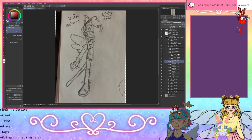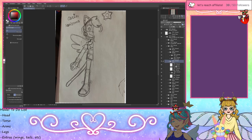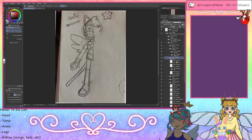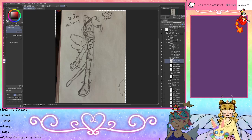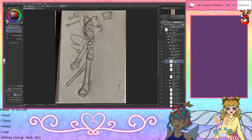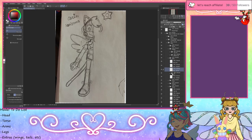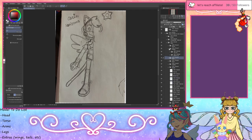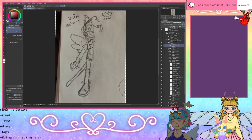Back to explaining all these. So, ears, face, mouth, cheeks, nose, eyes, and then eyes actually has something in it. Mouth does as well. Mouth has the breakdown of the entire mouth. I'll come back to that. The eyes has the eyeshadow. For some reason, I don't have the eye line in here, so I always add it. I could just go in and fix the file, but I won't. So the eye line, the eyeshadow, the eye shines, the iris, which is actually an empty file I fill later, and the sclera. All of those pieces are in there. And then for eyelids, I've got top lid and bottom lid. And then for brows, it is also empty till I put stuff in there.